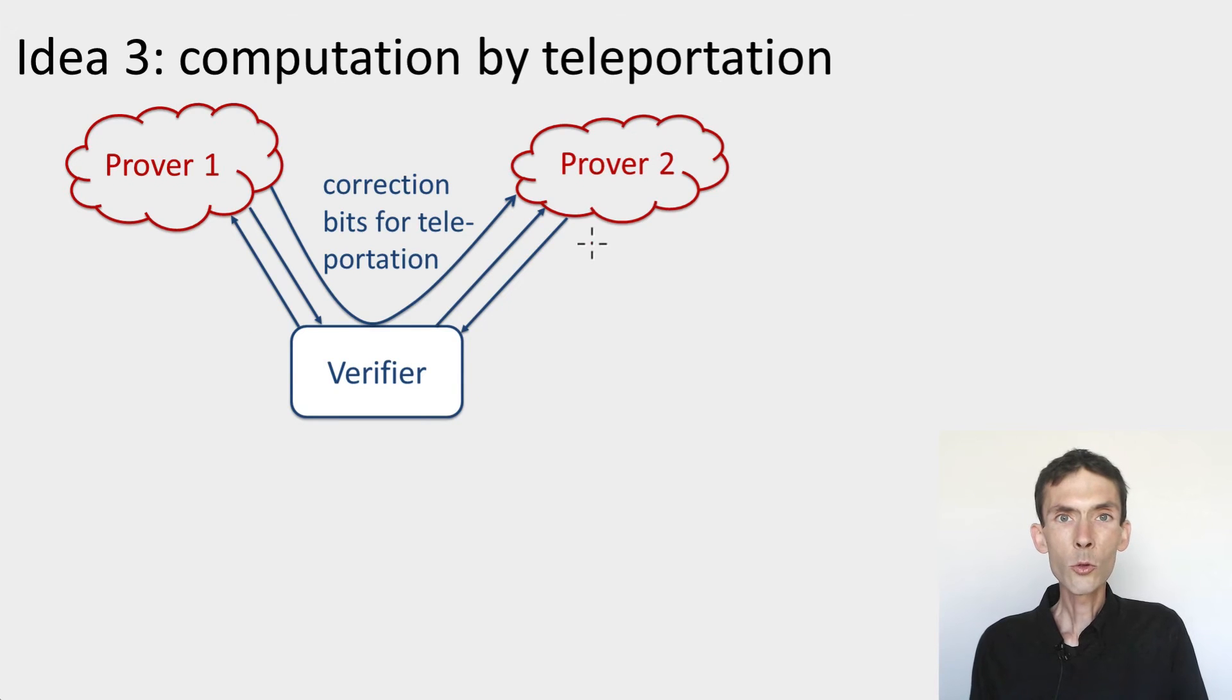Okay, off to the third idea. The third idea is to use teleportation. So if you consider what we did in the previous step, prover 1 managed to prepare a certain state psi theta, and we could check that it prepared that state. Now we want a certain computation to be performed on psi theta, and the problem is we can't continue telling prover 1 what is the computation because it already knows what the original state is, and then if we tell it what the computation is supposed to be, it's going to be able to start lying to us. The problem being that although we know psi theta because this is the state that we asked it to perform, we don't know what's going to happen later on in the computation. So we can't hope to check the actions of prover 1 using prover 2 based on the same idea at each stage of the protocol.